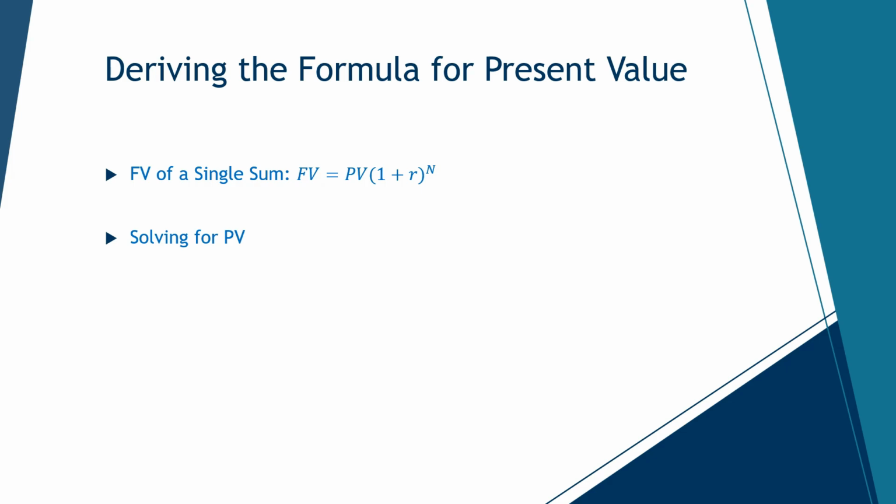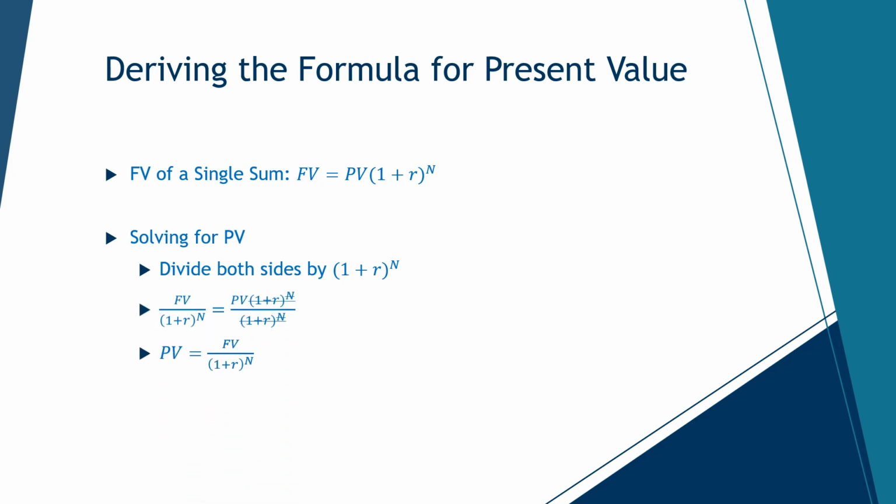So we can rearrange this formula a little bit. We're going to divide both sides by 1 plus r to the n, and we are going to get PV equals FV divided by 1 plus r to the nth power. If we want to do this as a division problem, I'll show you on the next slide. I like to convert this to a factor, but if we want to do it as a division problem, all we're going to do is put the future amount in the top of the division problem. That's going to be our numerator. The denominator is going to be 1 plus r to the nth power. And that will give us the present amount.